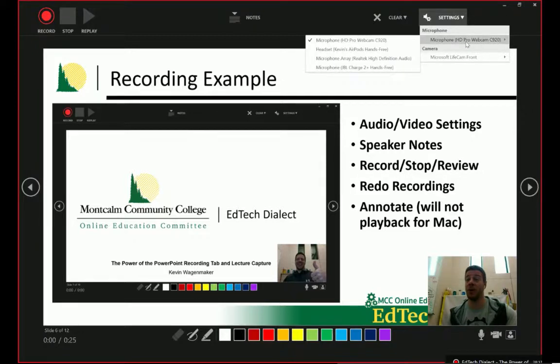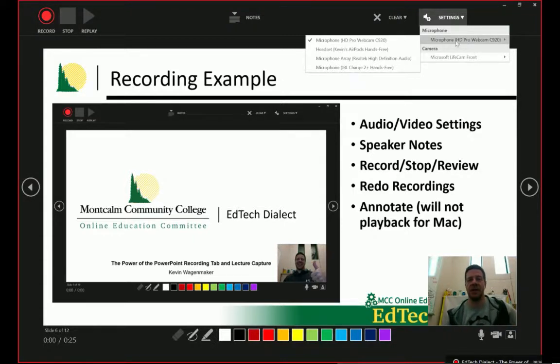Another very important part of this is your microphone. Make sure you have a working microphone. I'd advise you as you're setting this up and as you're doing your test run with it, to do exactly that, a test run to make sure that your audio works. I would hate for you to go all the way through your presentation and realize it's just your lips moving and there's no sound. All right.